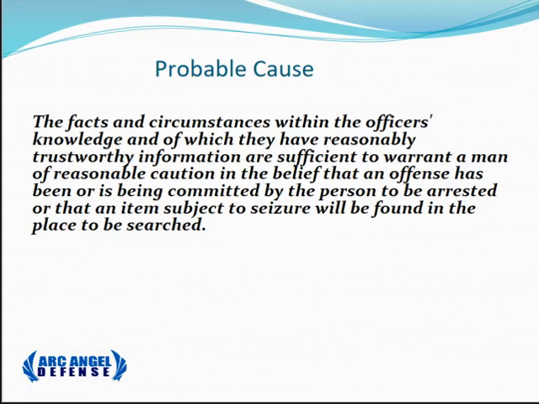It's also to add that the facts and circumstances within the officer's knowledge and which they have reasonable and trustworthy information are sufficient to warrant a man of reasonable caution in the belief that an offense has been or is being committed by the person to be arrested or that an item subject to seizure will be found in the place to be searched.